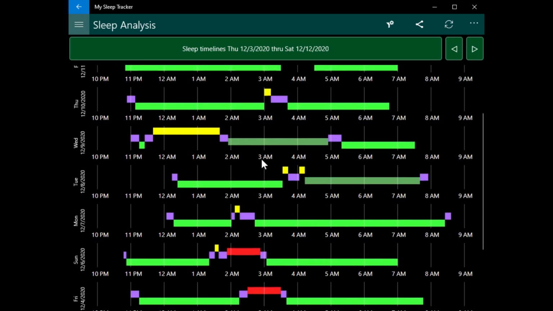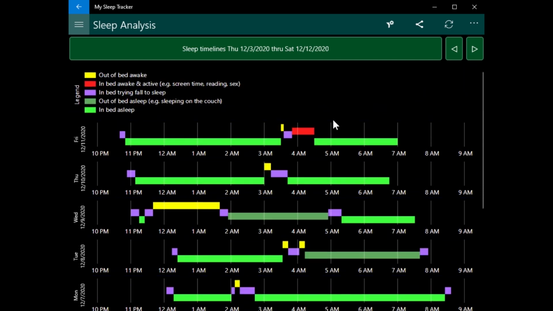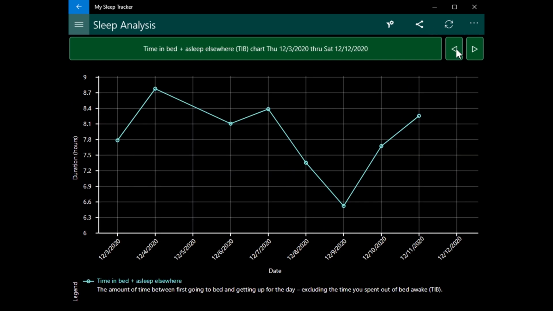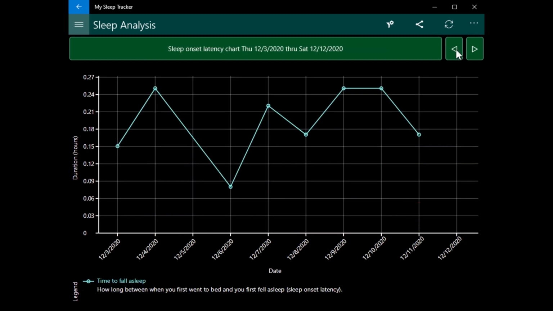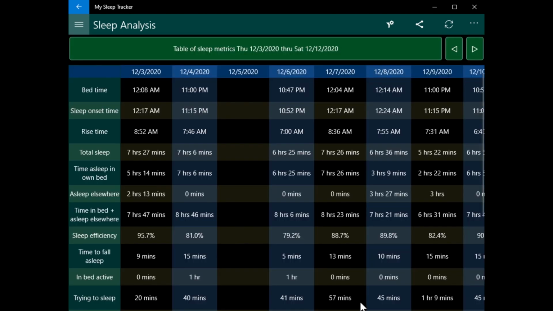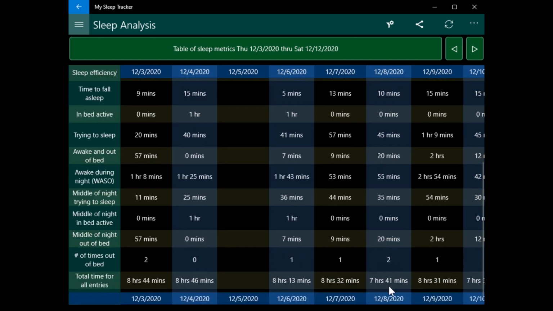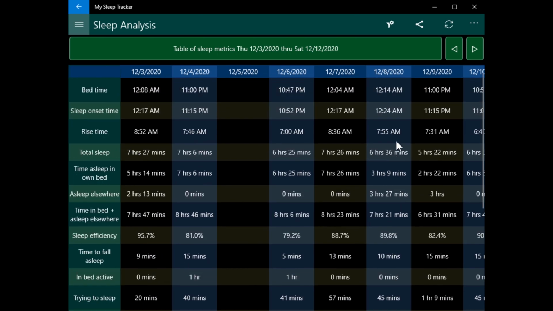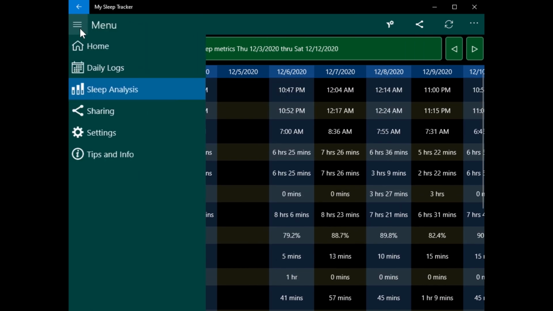Here we have timelines showing information about what happened during the night for the dates you've selected. And there are several other charts. Additionally, there is a table that shows you all of the sleep metrics for the date range selected if you're more interested in seeing the actual numbers rather than the charts.